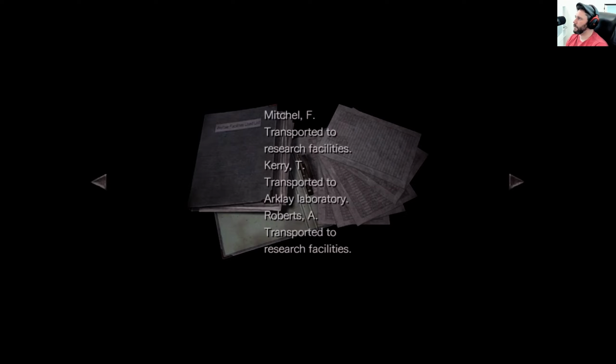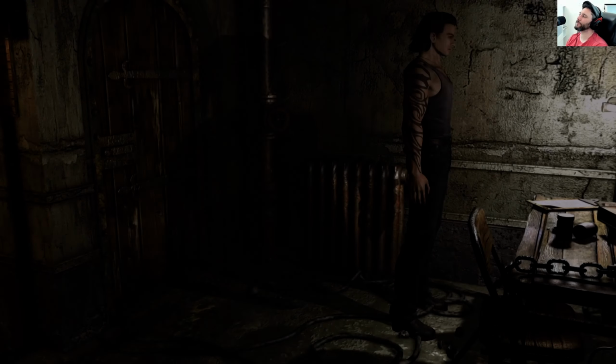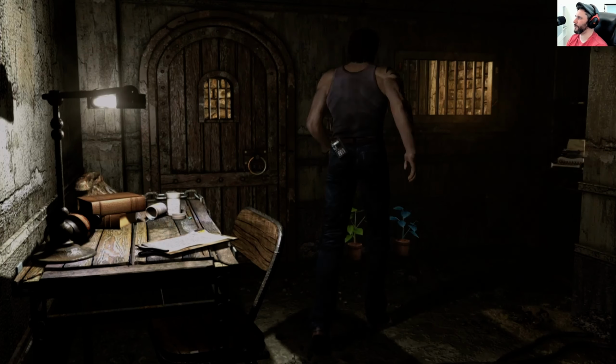Transported individuals to be deleted from records. Other than here. F. Mitchell. A. Roberts. T. Carey as well. Research facilities or Arclay difference. So A. Kate and T. Carey. Oh, I was trying to memorize and then that happens. I have to remember that.